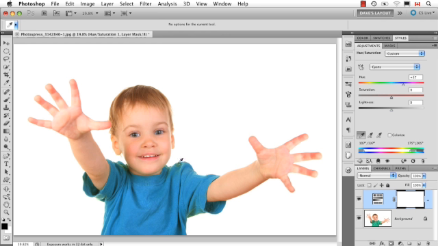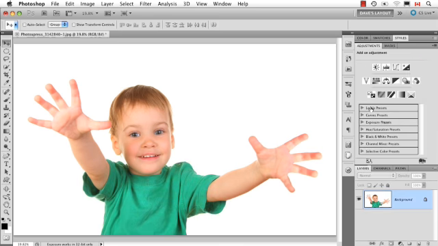Now if I notice, for example, there's a couple little bits of green here I didn't quite get, then I'd hold down the Shift key and try and add those in as well just to be sure. Okay, so this allows us to again play, of course, with all the options in here: hue, saturation, lightness. So that's a nice method that works very well when you have something that would be otherwise challenging to make a selection.